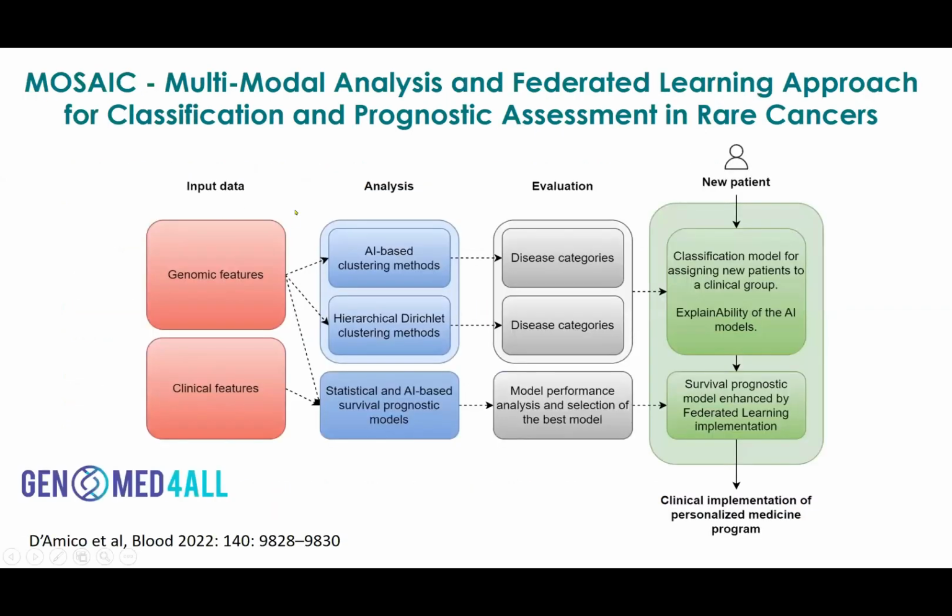So the first activity that we developed within the GenoMed4All project was the creation of a framework based on both classical statistical methodologies and artificial intelligence techniques that address the most relevant clinical issues for MDS and, more in general, for rare cancer, that is to provide an accurate classification of patients. Facing a very heterogeneous disease, we have to be able to define groups of individuals with clinical and biological similarities within the same disease group. And as a second point, to address the issue of disease risk assessment, so to be able to capture prognostic information at the individual patient level in order to drive the clinical decision-making process.